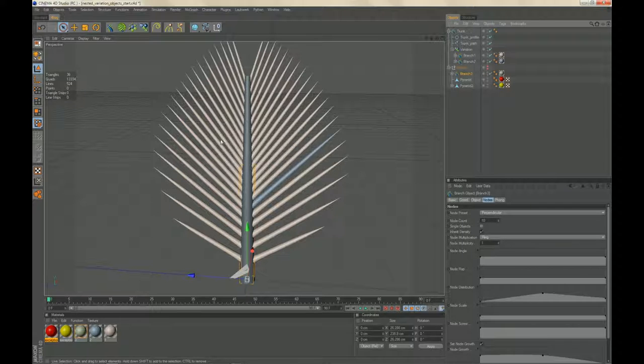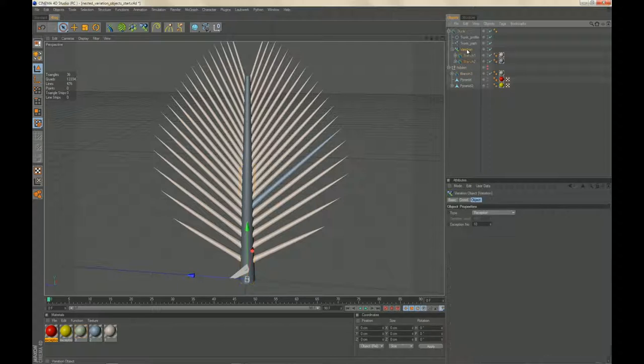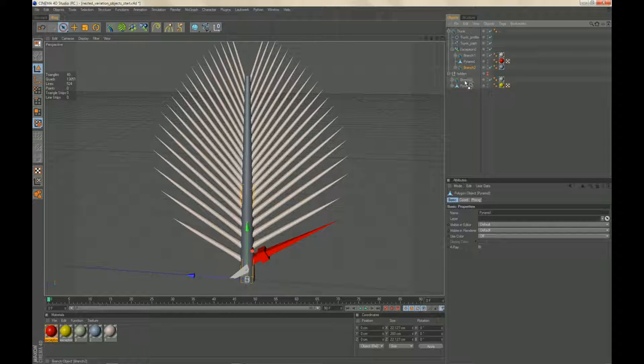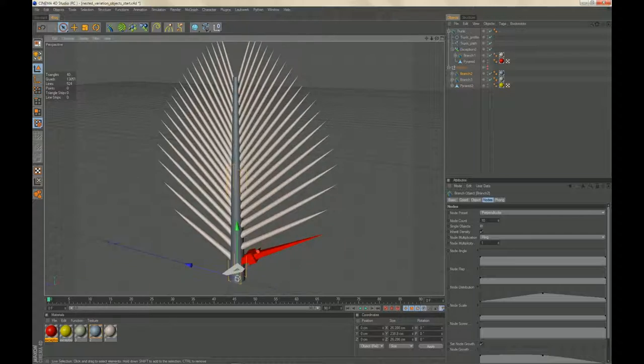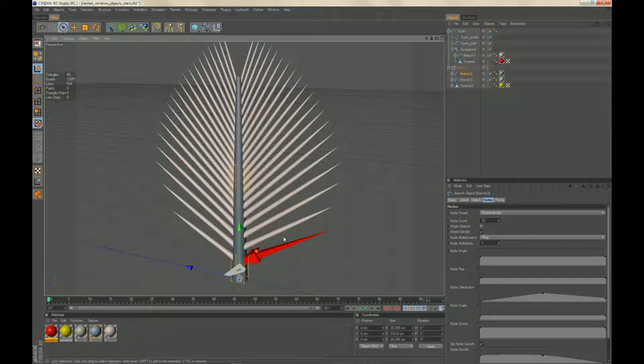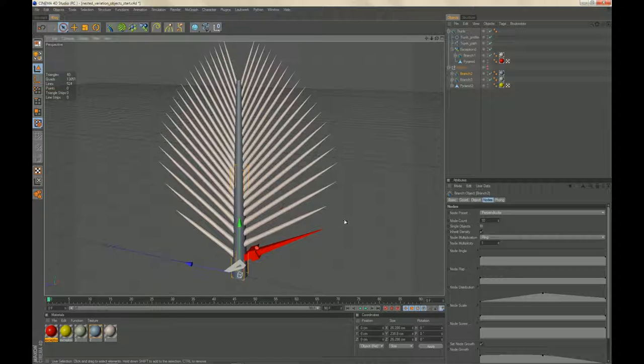In case you need variation right here and still control over one specific branch, then we can nest several variation objects. Let's rename that one to exception. I rename that to exception 0 in that case because I want to control this main or this very first branch. I'll also replace that one with a pyramid object, so that it's really clear that we have our regular branching structure and this special object over here.